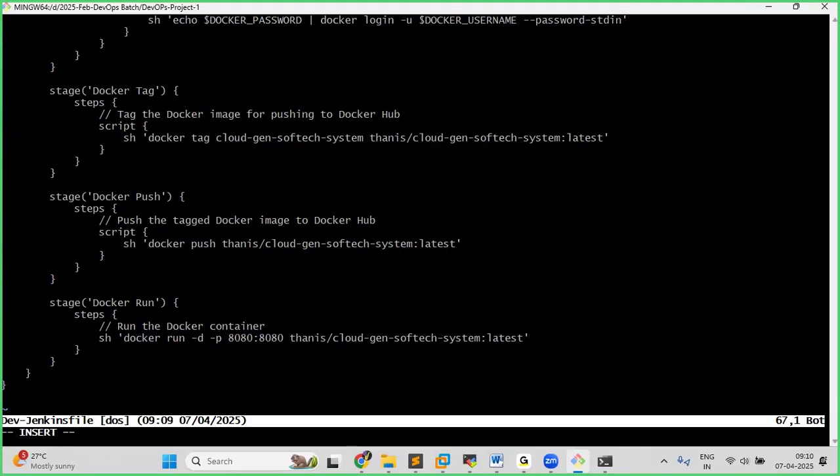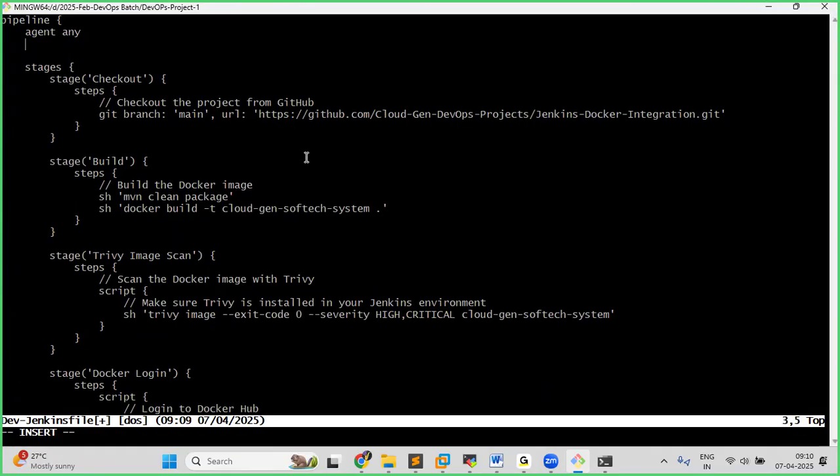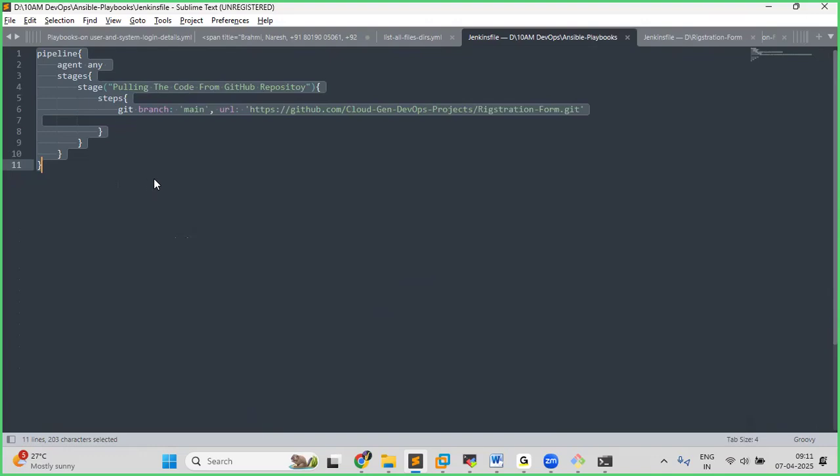After modifying that, we are adding some changes.